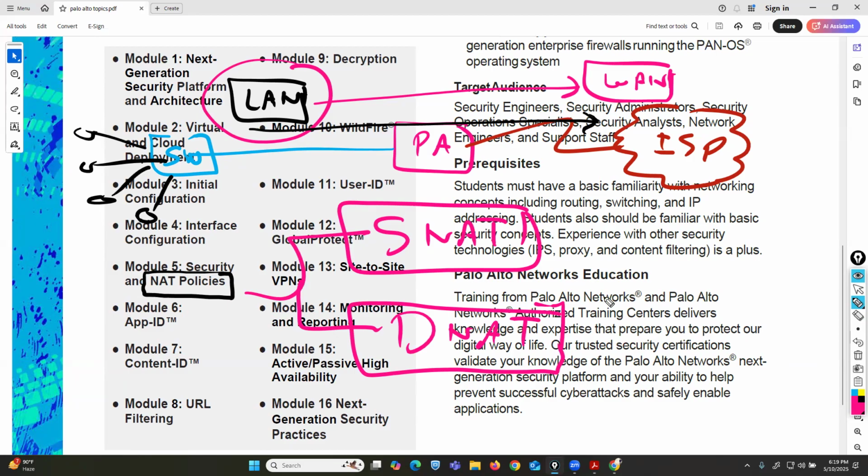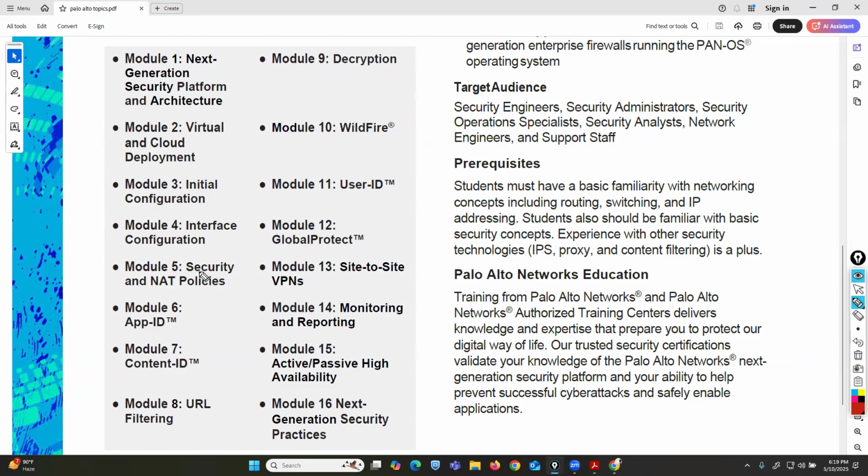Then we can discuss the scenario for source NAT and for destination NAT and how to configure them. It means only this module number 5. This module number 5 is very important because once you complete it, you will have an idea how to allow our traffic through the firewall box, how traffic is traveling through the firewall box. Only this topic, module number 5, will take minimum 5 to 6 hours because we have two topics, security policies and NAT policies.